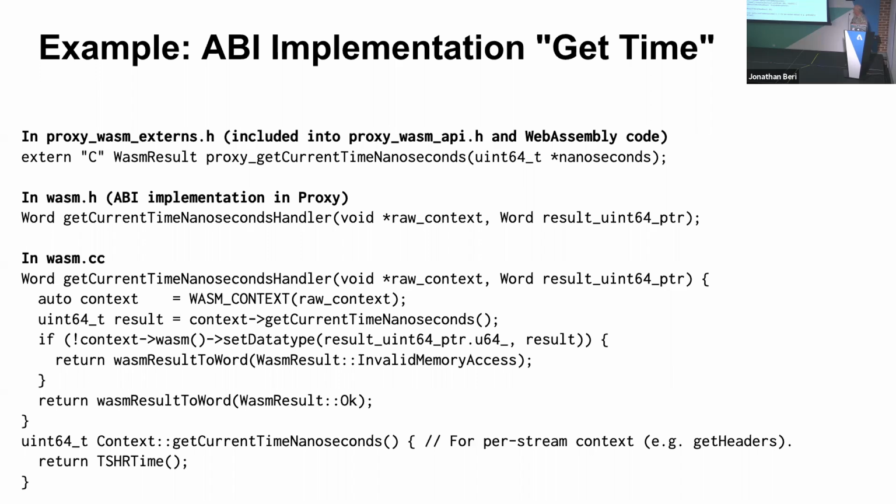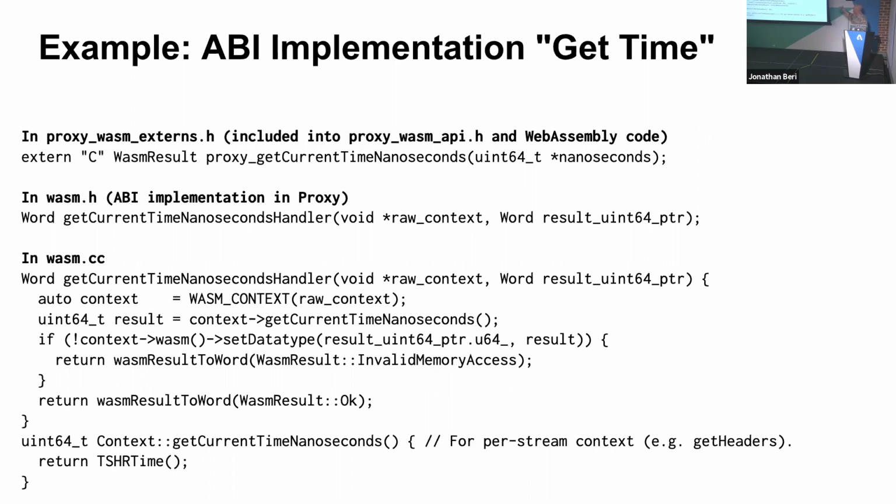And then on the implementation side, we have a handler that takes words, right? We want to be able to support the NullVM, which is probably going to be 64-bit, because it's a host architecture size. We want to support WASM 32 currently. We want to make sure that we're ready to support WASM 64. And so we have this abstraction of word, which on the host side is always 64 bits, but on the inside the VM is often 32 bits.